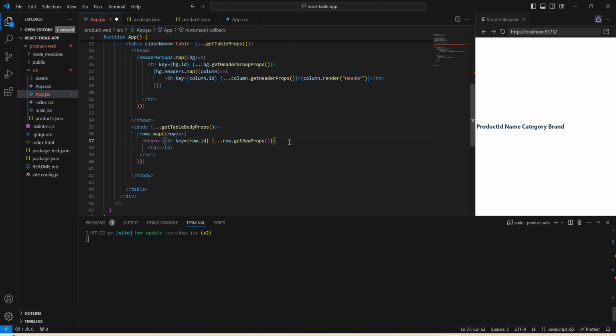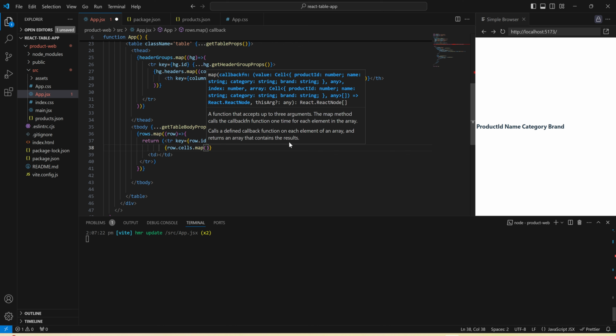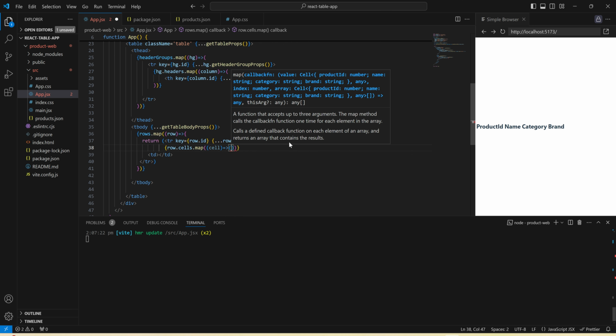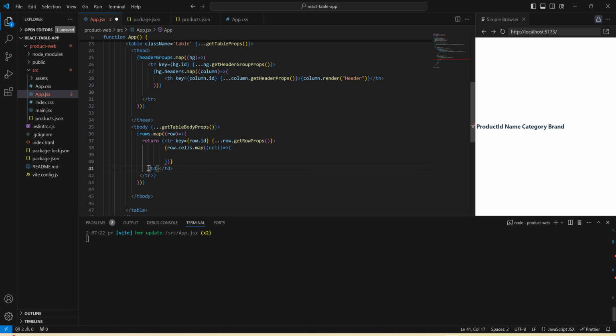Fine. Now next thing, in order to render the cells, we can call row dot cells, and we can call the map on this, and inside this we can say for each cell, now we are going to render the table data, so we can cut it and add inside this.